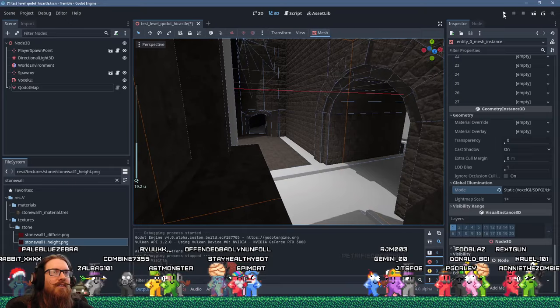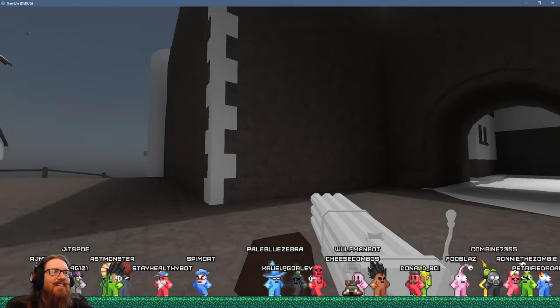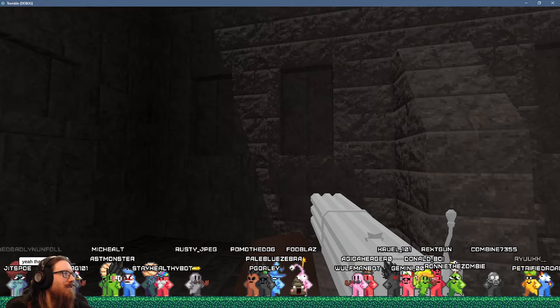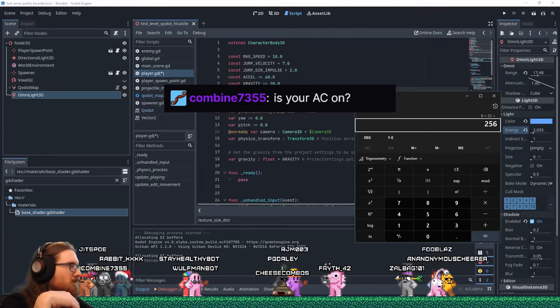Because the voxel GI looks a lot better, it just runs slower. Oh gosh, yeah. It's a notable frame rate hit. I can feel the stutter. But visually it looks way better. But it can give that genuine early Quake experience when you're running at like 10 FPS.